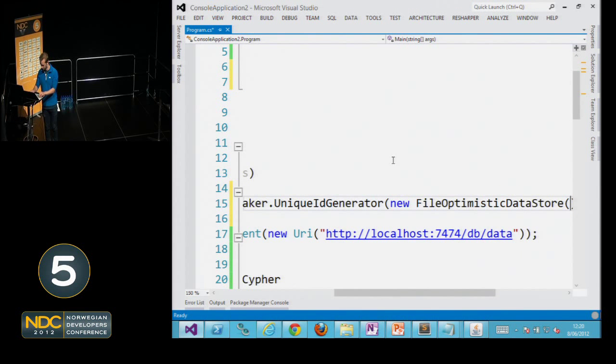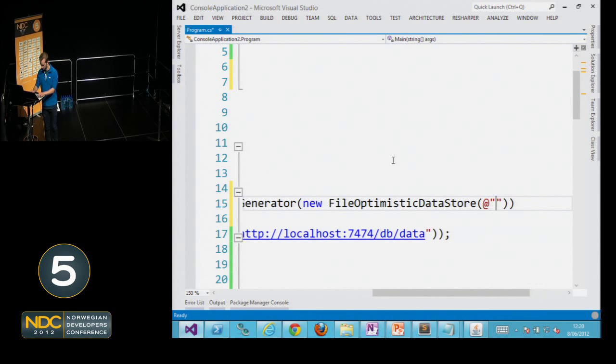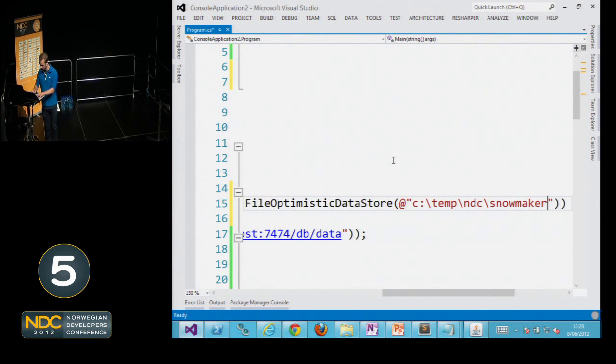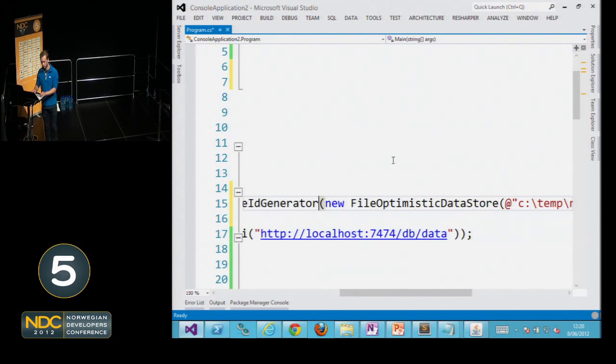Oh, there we go. Now, the unique ID generator uses an optimistic store of some form. So it's got a file one, which is only really if you've got one machine, so it's great for dev and that's about it. Or there's another store where you can use Azure blob storage as the synchronization mechanism.